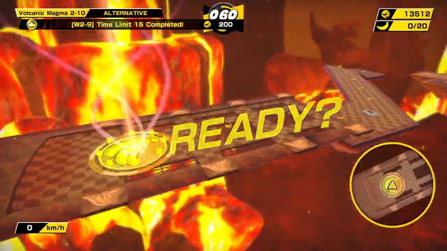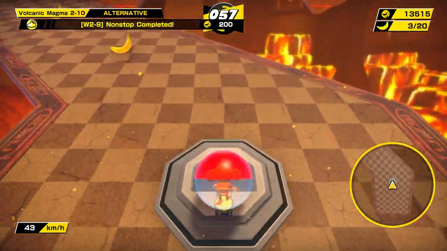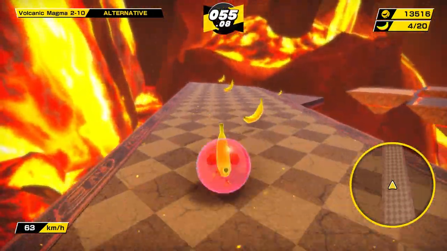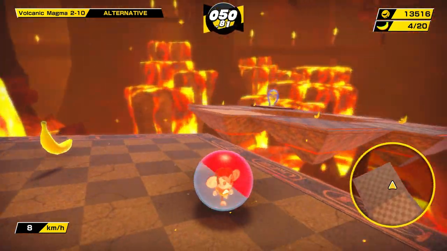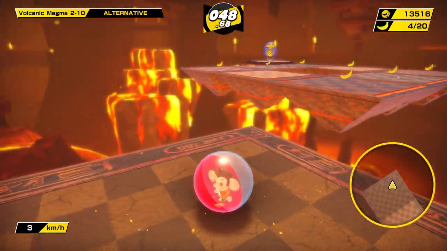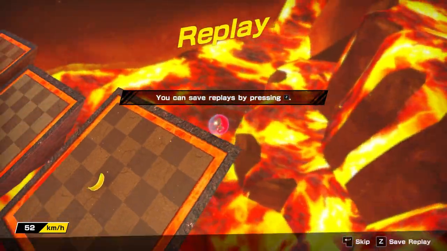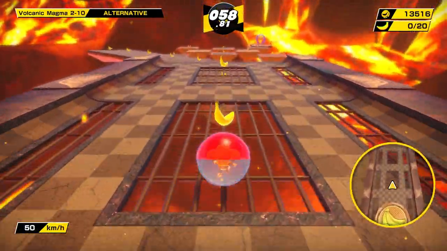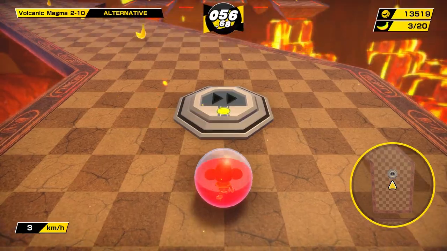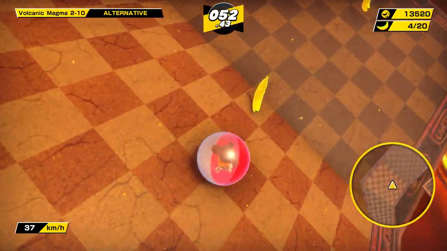Alternative. Ready, go. Yeah, what's the alternative here? I hope that was the right choice. Come here. Oh, come on. Fall out. Ready? These stages have gotten a little more difficult. Does this make it faster? I don't know if that's what I want.